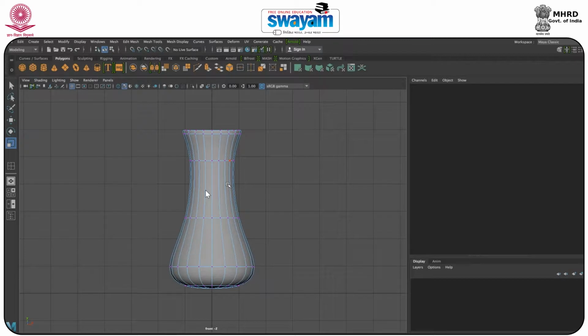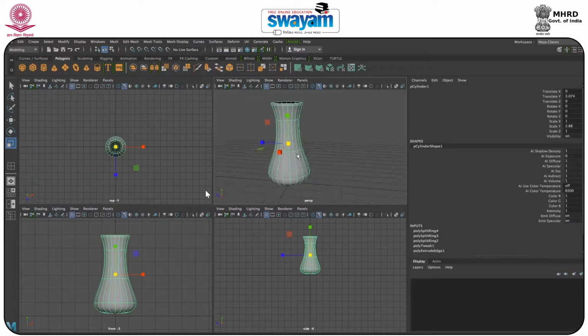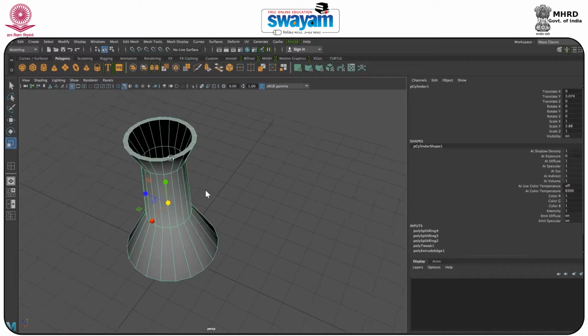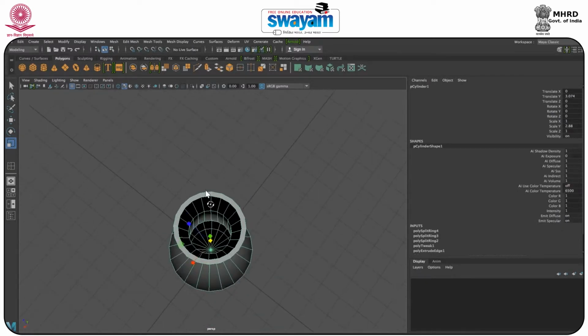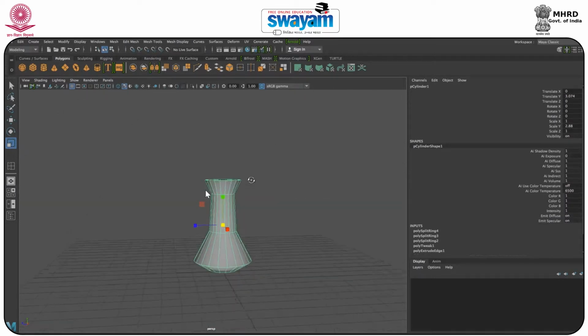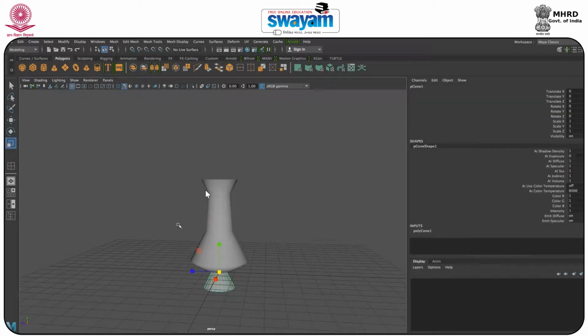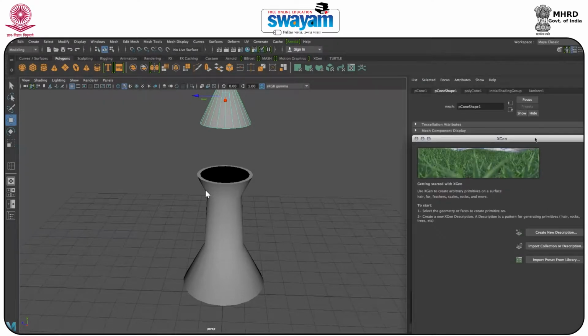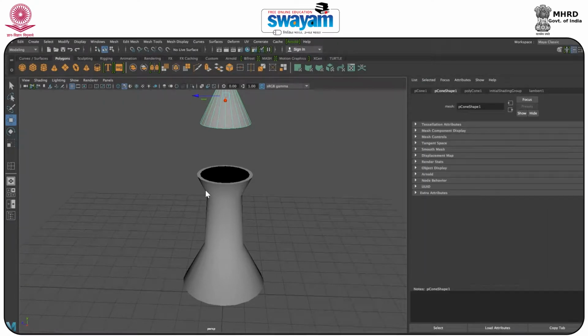If you press 3, you will find a kind of jar-like object, and okay, press 1. So as you can see, we will not extrude this downward because we will focus on the dynamics. So here we have this one, and we require, as you can say, a cone, and after that we'll go to the channel box and select the cone. We'll go to the channel box, and here you have the input panel. So I will just decrease the input panel.